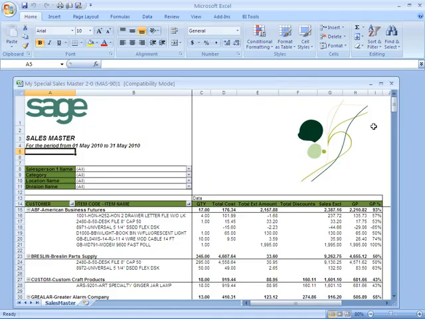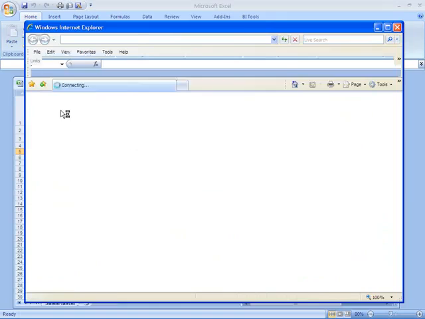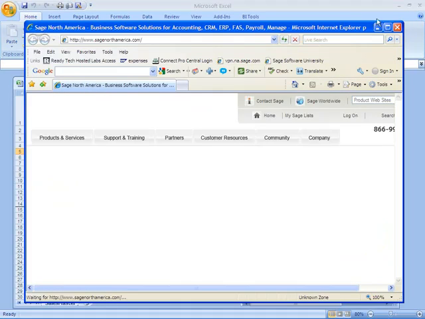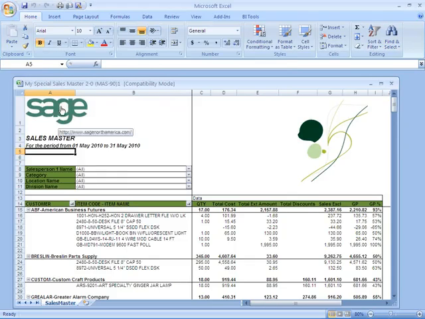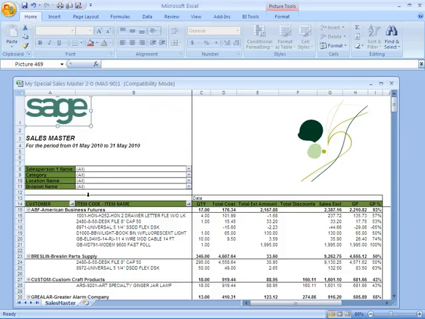Now the first thing I see is that there's a logo on it that might not be what I want to depict. So this is actually not only a logo, but it is a hyperlink. And notice how it hyperlinks into whatever's been designed. Well, I don't want this to happen on my report. So the first thing I want to do is right click on that and remove the hyperlink. Now I might want to replace this with my own logo.